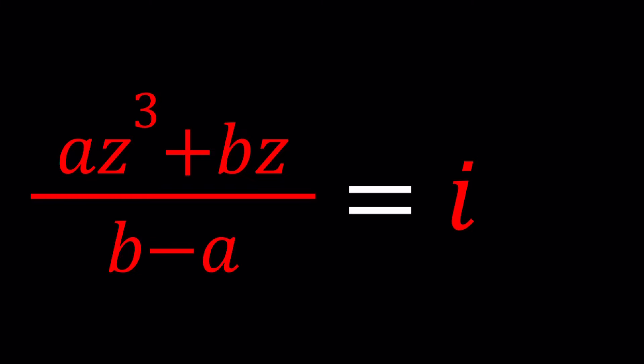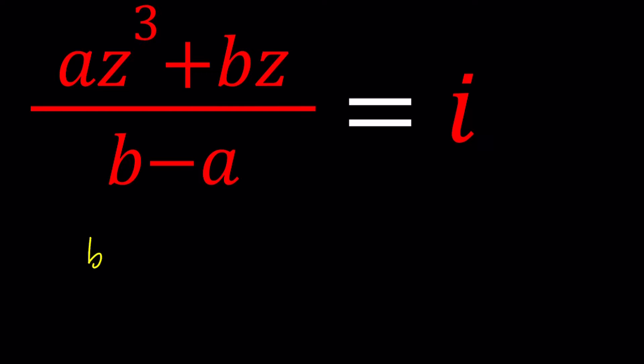Can A and B [be] everything? That's a good question. One thing that we're going to start with is one requirement: B minus A does not equal 0. And this just means that B and A have to be different. They cannot be the same. Otherwise, the original equation is going to break.